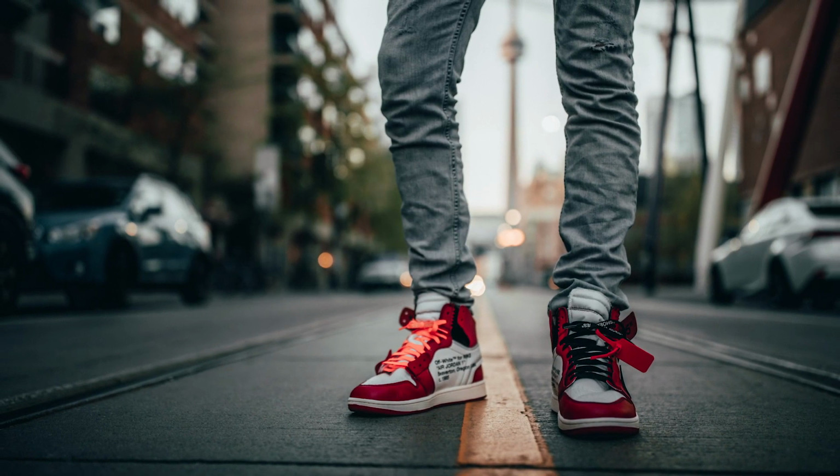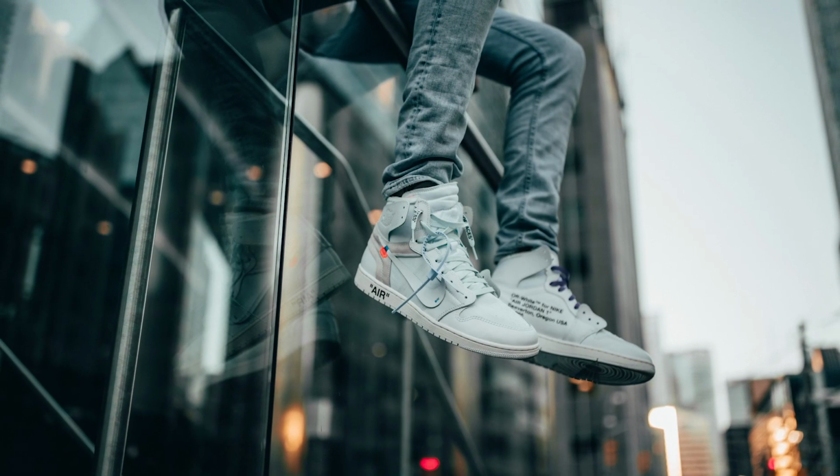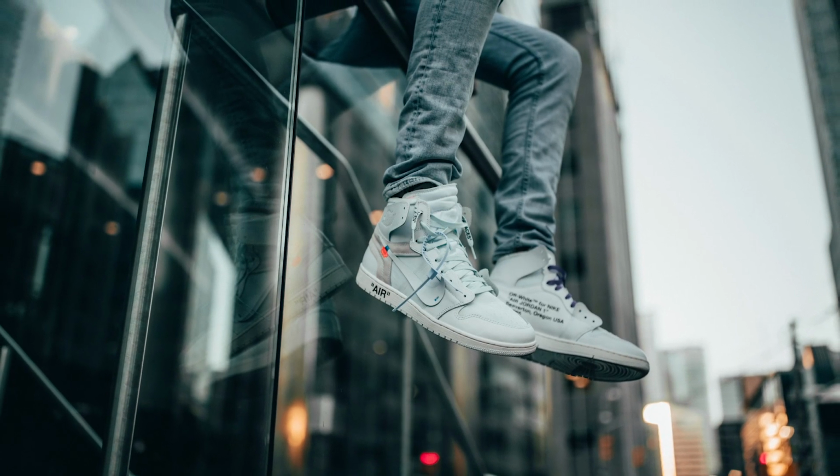The colors pop with the monochromatic tones of the city streets and curbs and buildings, and you've got some bright red Air Jordans. Or you contrast that with white Air Jordans, but you match those up with a really clean blue looking glass to get that little hit of reflection and the sun coming in just right. Sneakers and the sneaker culture fit perfectly with street photography.